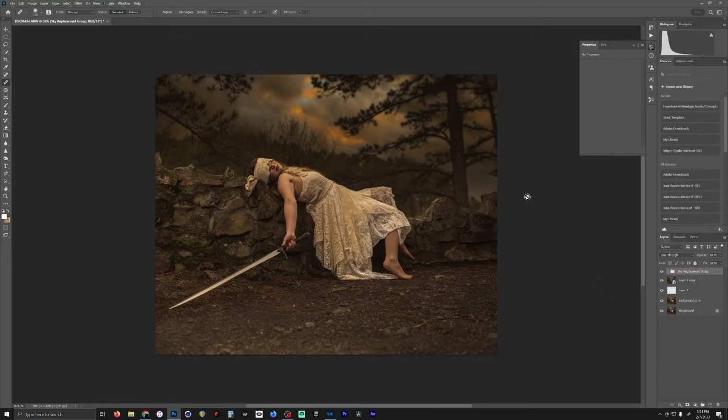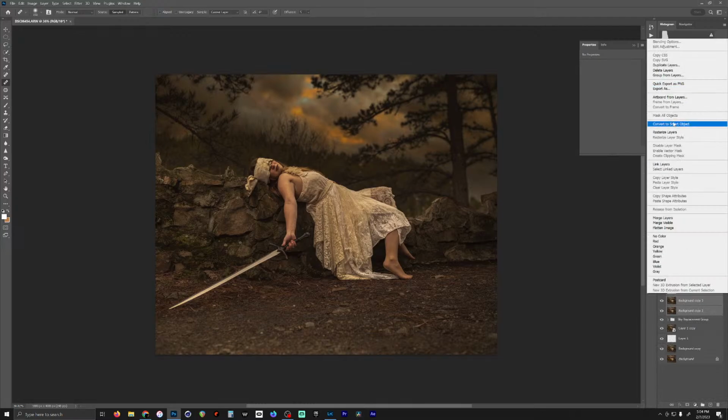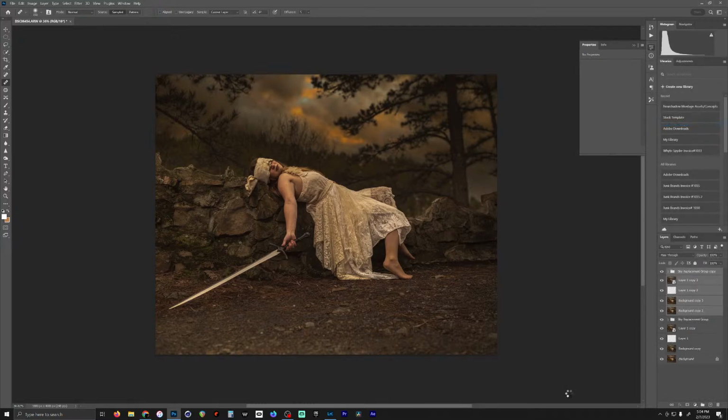Okay, so the next thing that we're going to do is compile all this stuff into a big layer, convert it to a smart object, and go ahead and select my subject.